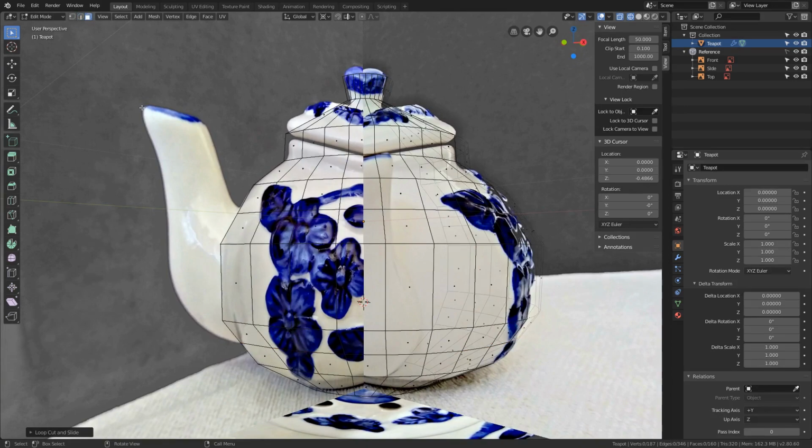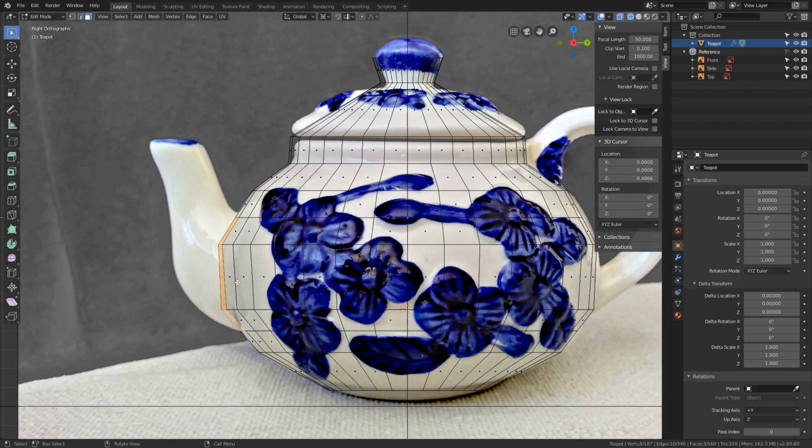Select the faces. Go back to the side view, and to pull them out we will use the Extrude tool. Select it either in the toolbar or press E on your keyboard. As you can see, the faces get pulled out and also some additional faces are added in between.